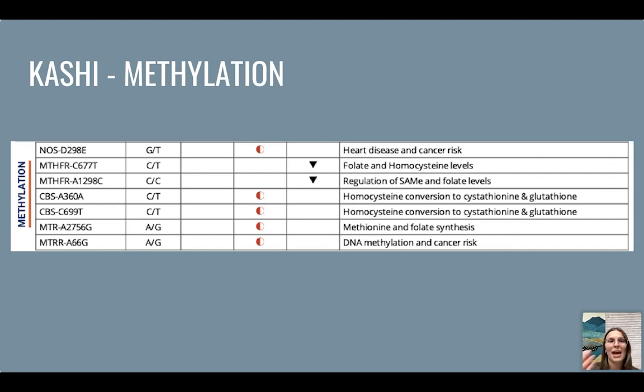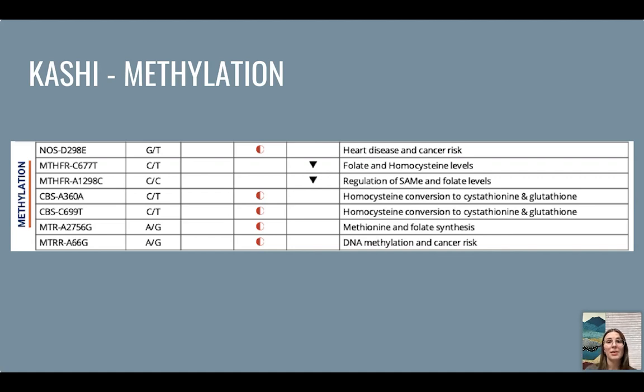I should mention that most of this panel is interacting with each other, going back to that cogwheel explanation. So the MTHFR interacts with the CBS and the MTR and the MTRR. They all build on each other, so we want to look at all of them. That's why it's really nice to have this full panel.